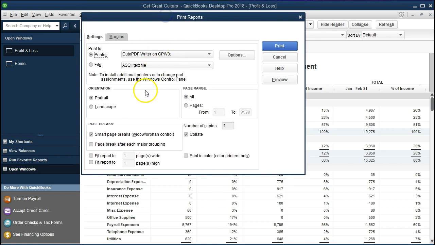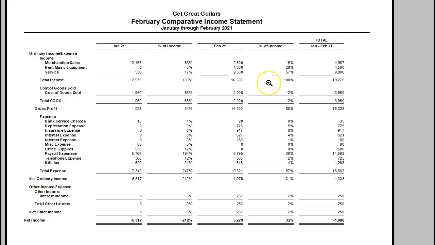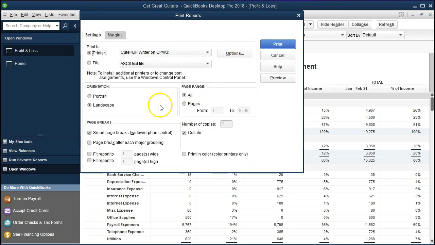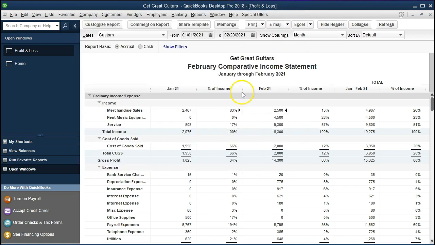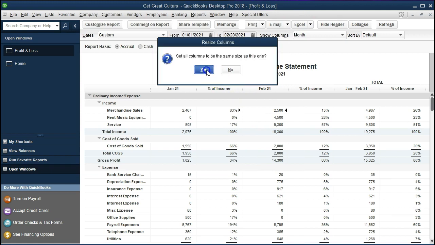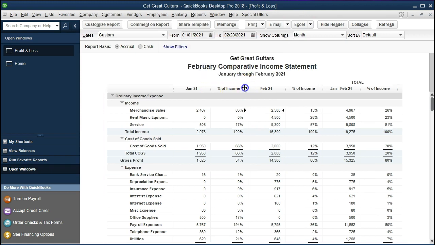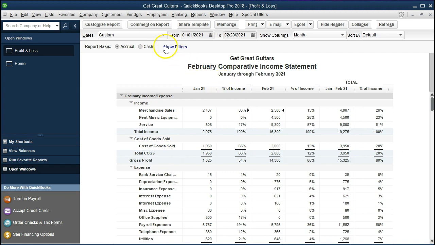So what we'll do is change it to landscape here. We don't have as many options for eliminating rows, but we could make the rows smaller. So then we could preview that and see what happens, and that will almost do it. And then of course we can go back, and if I didn't want to do that, I could bring it back to portrait the way we had it before, close this out, and try to make these rows smaller. And that's one way we could fit it on one page.